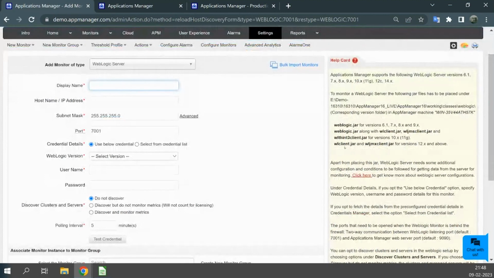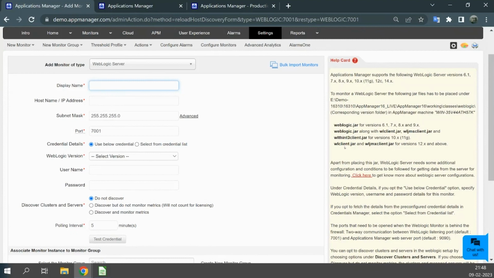In this help card, you can find the prerequisites that need to be followed. Before adding the monitor, verify that you have given enough privileges to the users and the required ports are open for communication. And in case you want to deploy any jar or files for fetching data during data collection, these prerequisites need to be completed first. Once these prerequisites are in place, you can try adding the monitor.